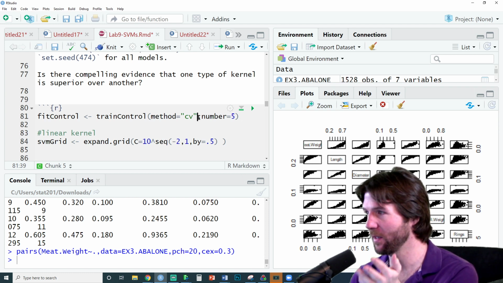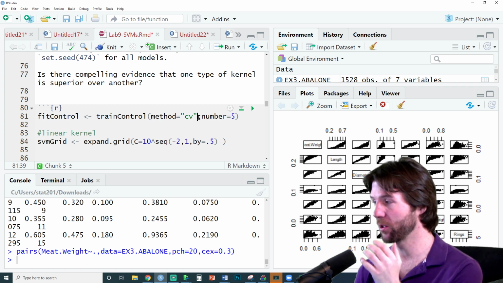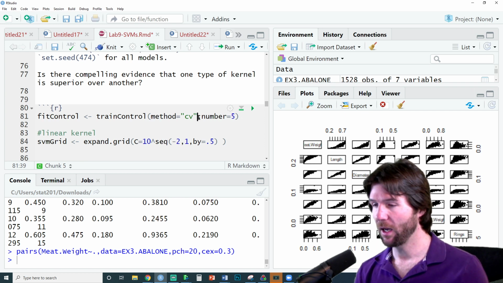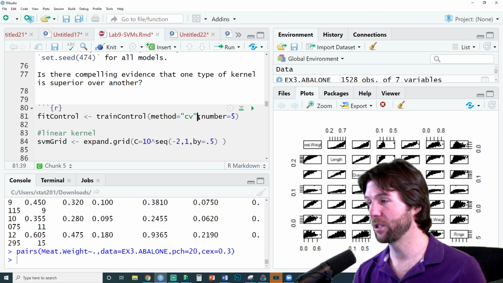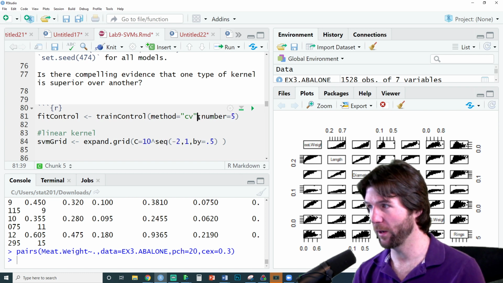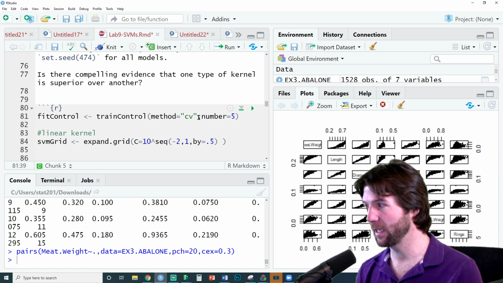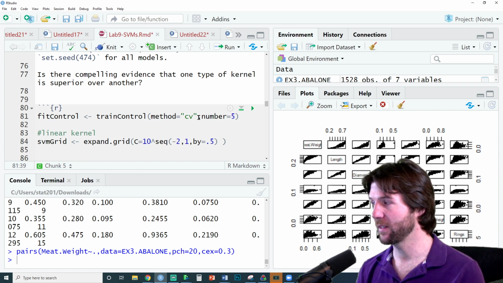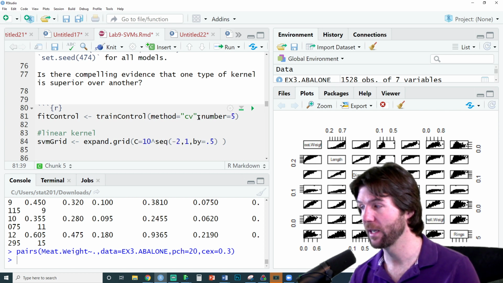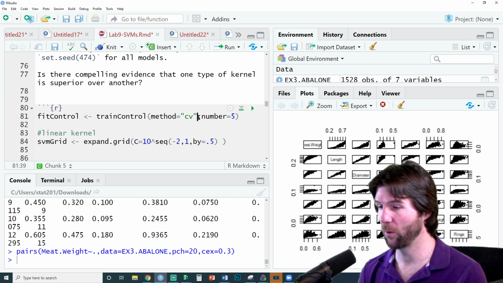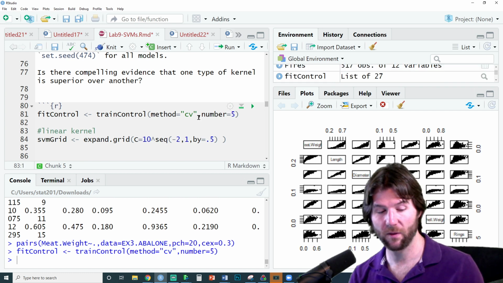But with this validation right here, we're trying to see how our model works on the validation, which is our estimate of how it'll work on the holdout. That's so key. So this line of code I'm currently on is what controls the validation of the model making, and it's how we think it'll work on new data. Not how it actually does, that's the holdout. This is how we think the model will work on new data. So we're just creating the fit control right there.